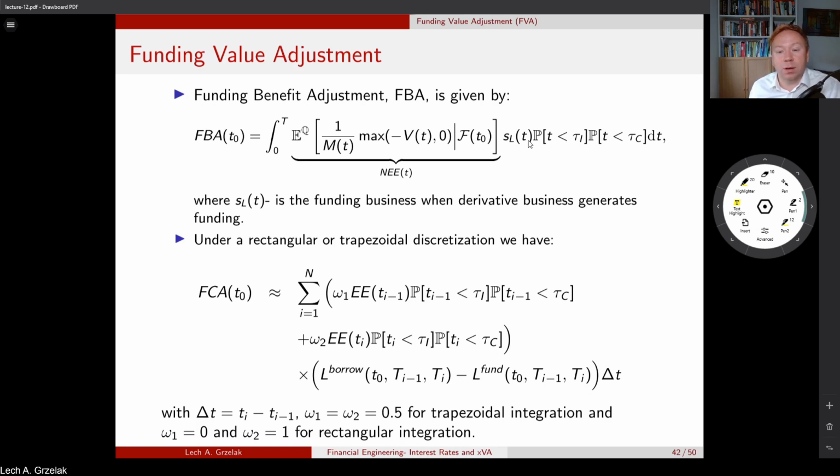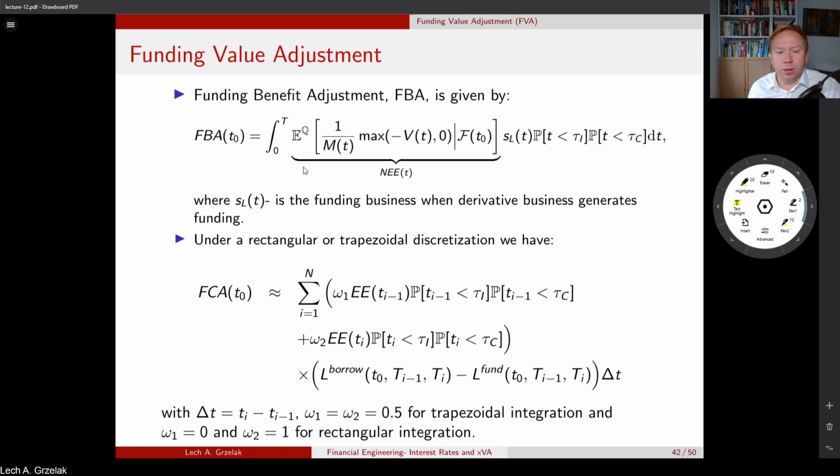Again, this quantity here will be a spread over, let's say, 3, 6 or 12 months LIBOR, depending on our business line, on how cheaply or how much we, or counterparties, are willing to fund the positions to keep with us. And this is the numerical approximation.